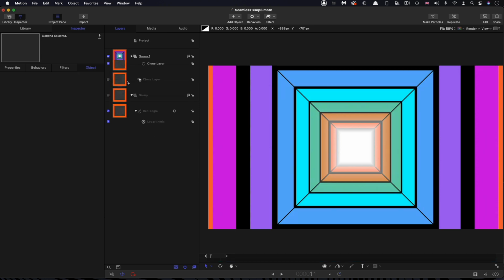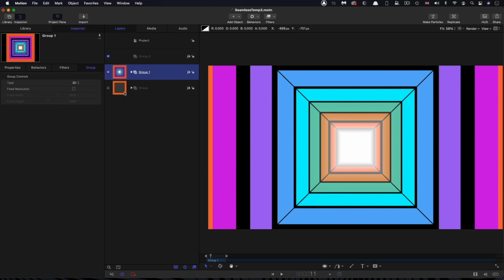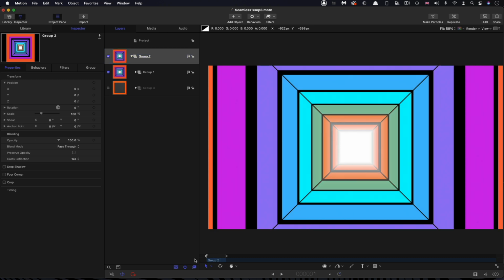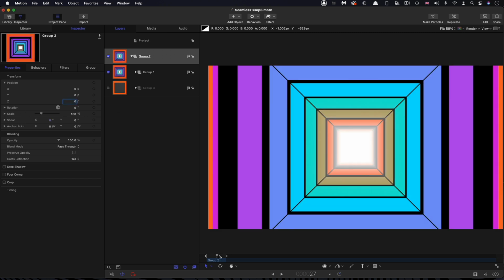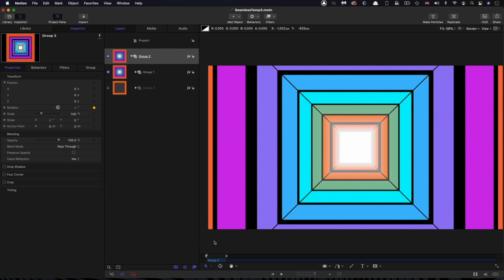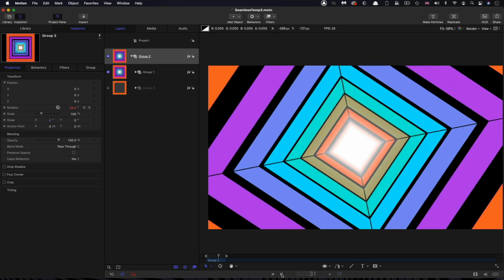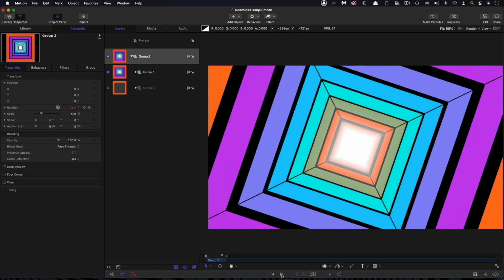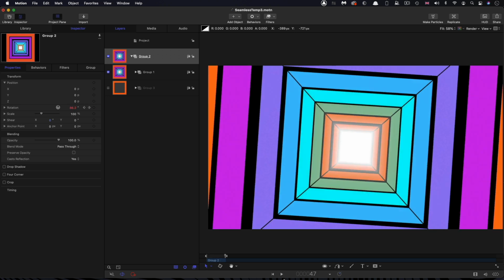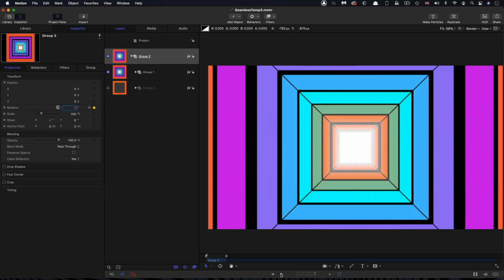And of course, what we could do is we could group everything. So make a new group, click new group, put everything into that. And then what we could do is we could rotate that entire group through 90 degrees, for example, over the duration of the loop. So come to the first frame, set a keyframe rotation, come to frame 49, so the frame after our loop is finished, and set that to 90. And then the result is this, probably the wrong direction. We should probably go for negative 90 there.